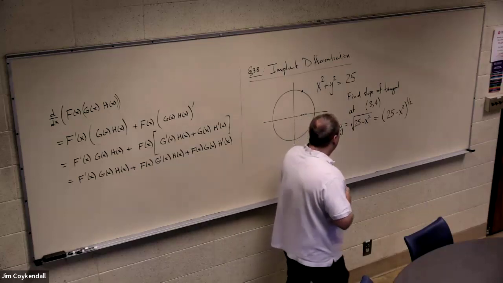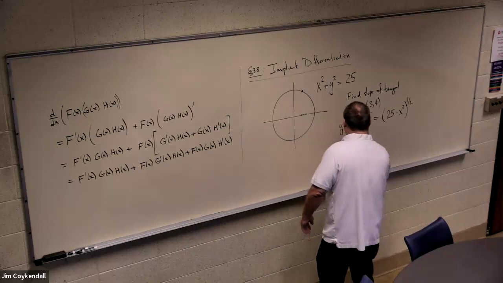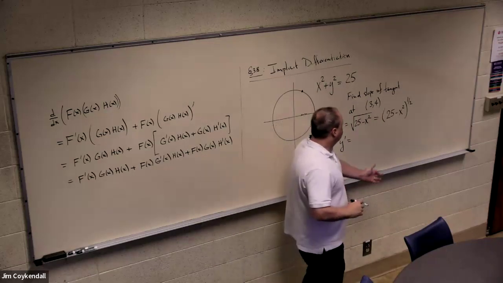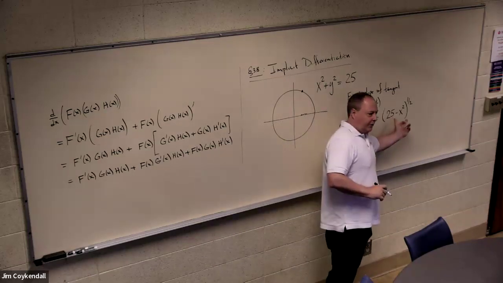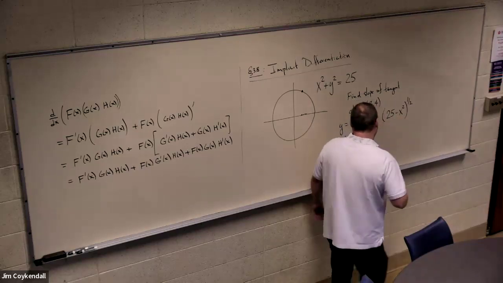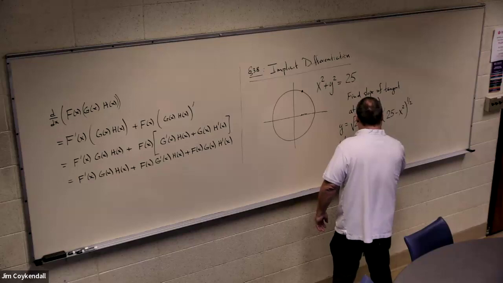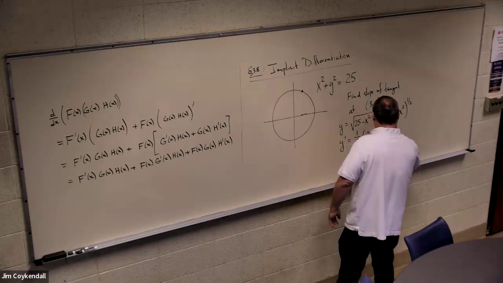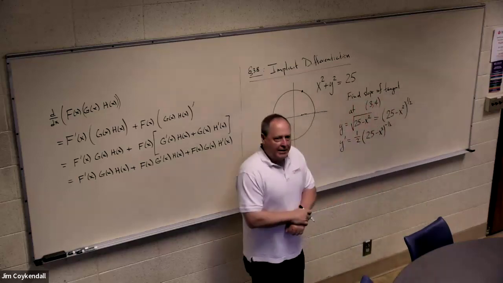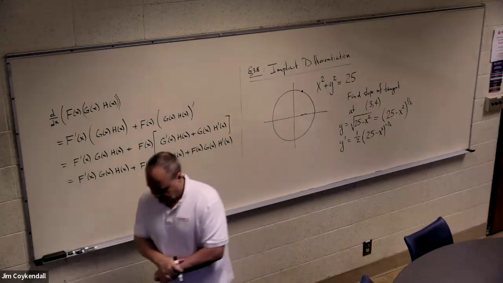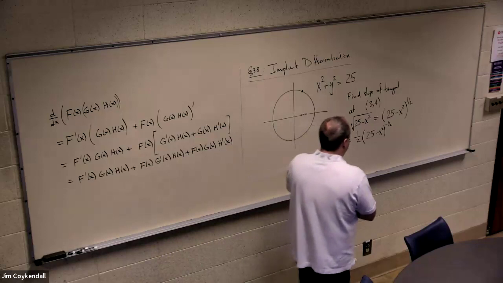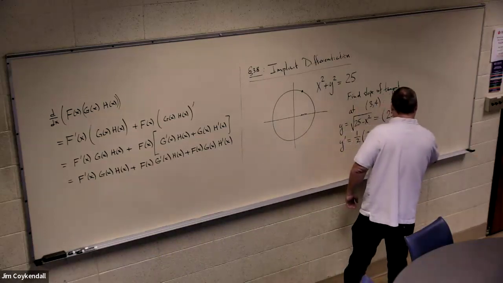Now, okay, it's a chain rule problem. Then what's the first thing I come to? Right, blob to the 1/2 power. Derivative of that is 1/2 blob to the minus 1/2 power. Am I done? Right, times the derivative of the inside, which in this case is minus 2x, right?